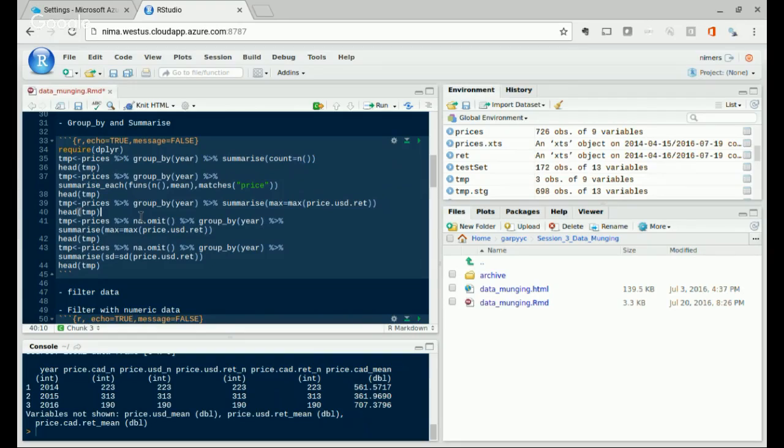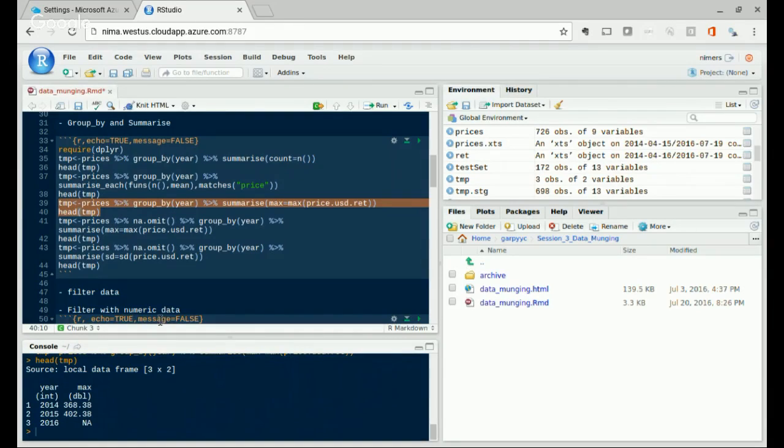Expanding on that, you can do this by summarizing data using max prices. Obviously you're going to see an NA here, which means that there was an NA in our data because we use price returns, which meant that the first row was not a number. That's something you need to be careful about, and generally when you start working with this data, you need to remove things such as NAs or NaNs or things of that sort.